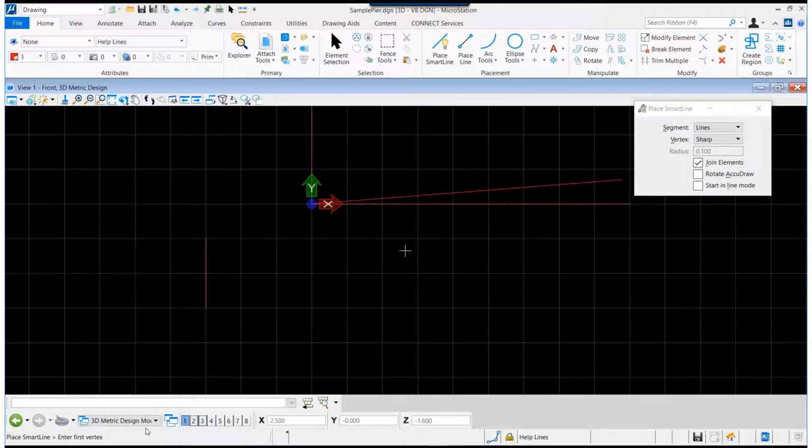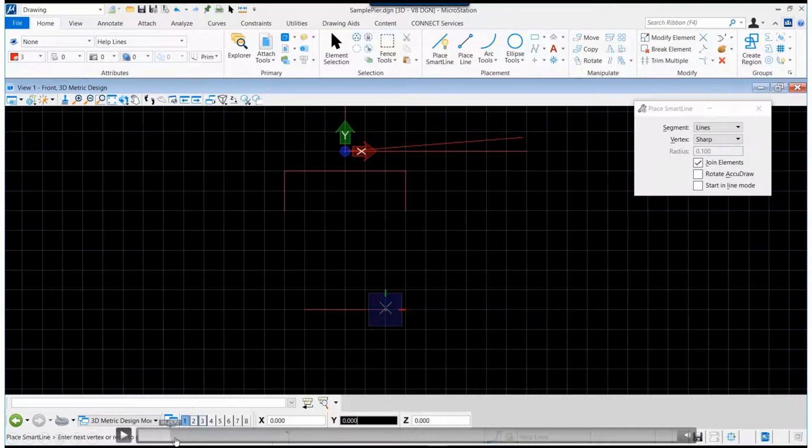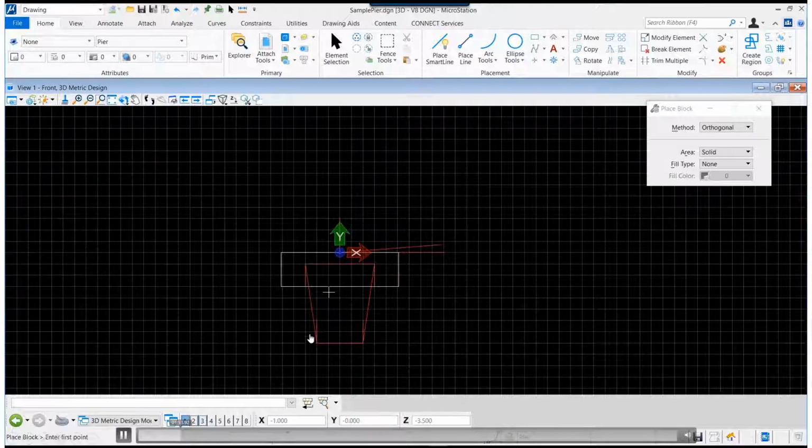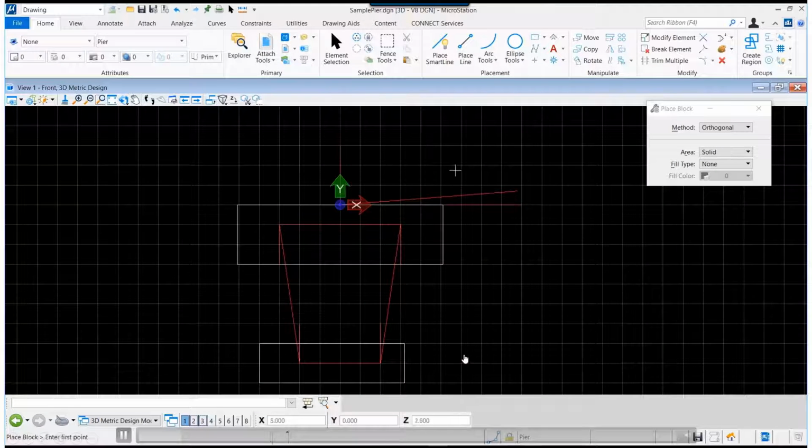So then I just start drafting in 2D the lines that they're going to follow. So the top and bottom, and then I start creating the piers. I encompass this area because these are all the elements that I will select in one shot to move, as well as in the bottom.